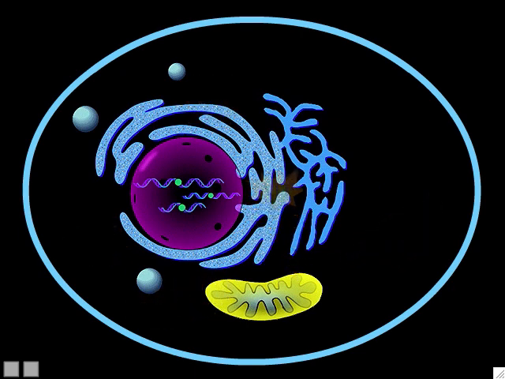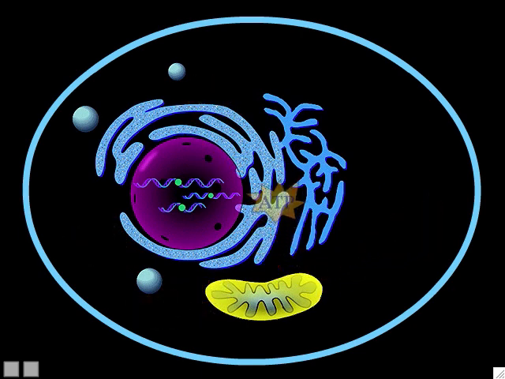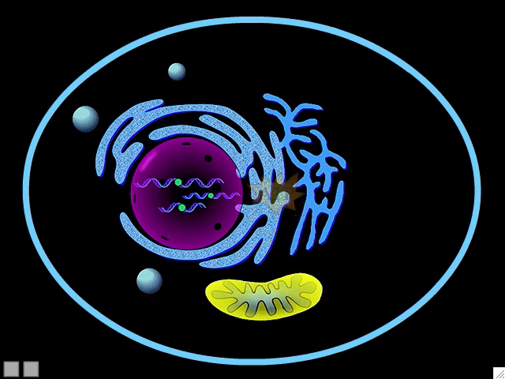Now, you might remember from a previous lecture that to make the ATP molecules, the cells use glucose energy. In other words, cells take in glucose from the bloodstream, and they use the energy in the glucose sugar to power the making of the ATPs. That process is called cellular aerobic respiration, and it takes place here inside the mitochondria. So it's in the mitochondria that the energy from the glucose is utilized to make the ATP molecules, and we call that process cellular aerobic respiration.